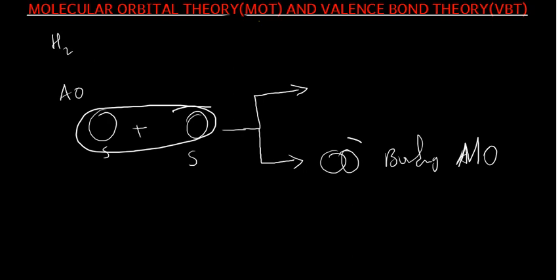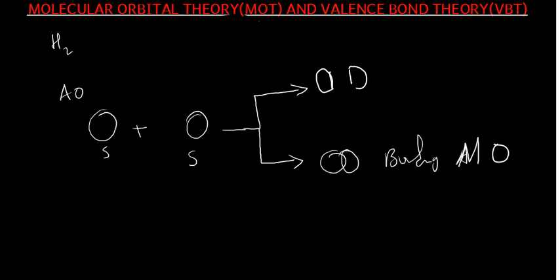In this case, the bonding molecular orbital has a lower energy than when the atoms are alone. But if you consider this other one which is on top, this is the anti-bonding. This one favors atoms being alone instead of being bonded. This is what we call the anti-bonding molecular orbital. This one is taking in a lot of energy, just a lot of energy, so you'd rather not be there.